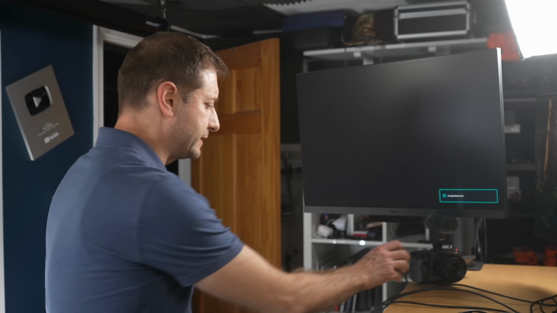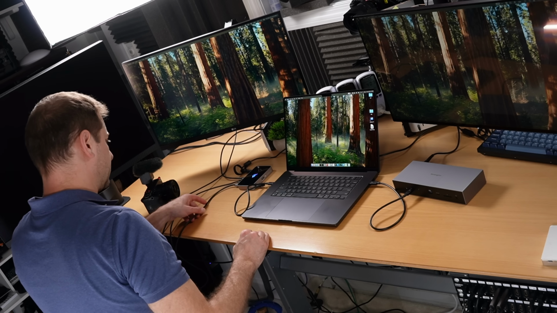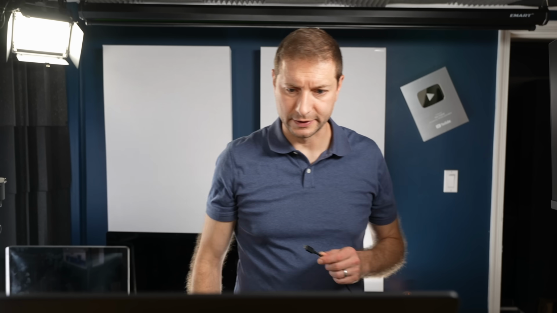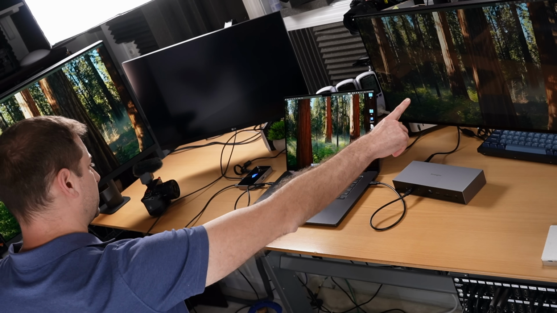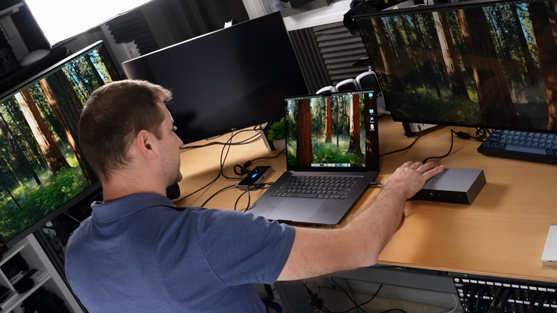No signal detected. Maybe this cable is bad. Let's unplug this one or that one. Let's see what happens. Oh, that cable is not bad. This one works. So we've got these two. Now we lost that one. Looks like we can only run 2 monitors from this. I guess that's what this new dock is supposed to do.